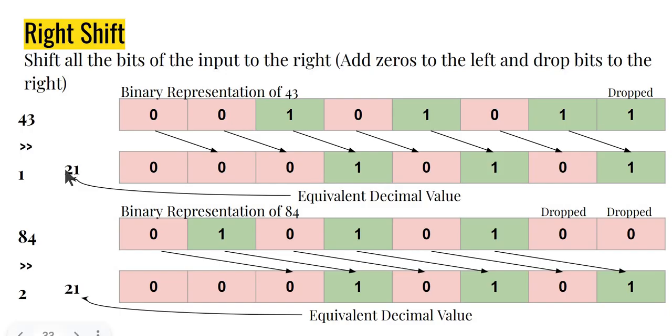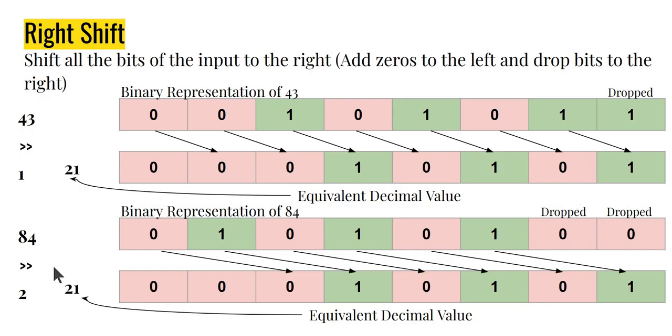Now this is actually quite interesting. If you look at the binary representation, you end up with 00010101, and the last bit gets dropped. If you look at the binary representation of this, it's in fact 21. We can actually see this quite easily: 1 plus 4, that is 5, plus 16. So remember, 1, 2, 4, 8, 16. So 16 plus 4 plus 1, and that's 21. Of course, you can also verify this using the int command in Python. But I think it's clear.